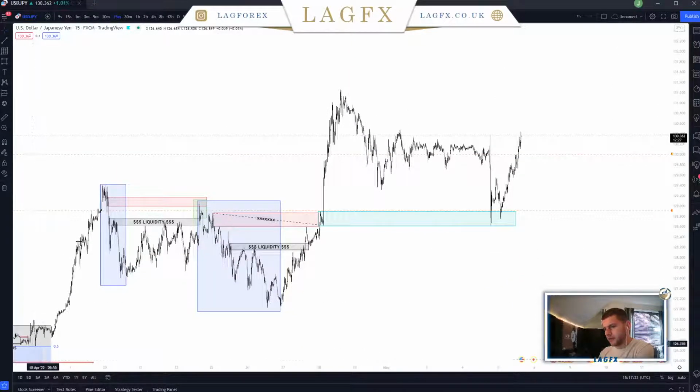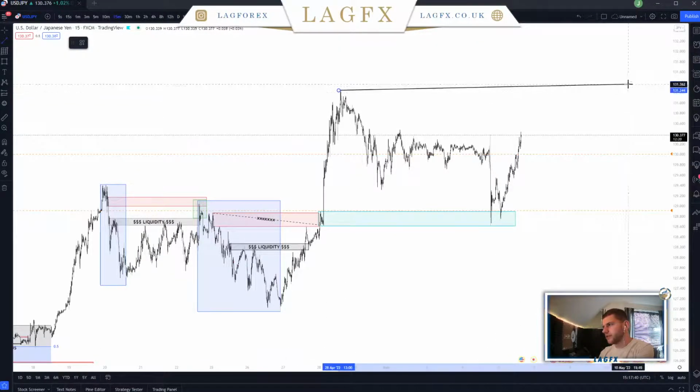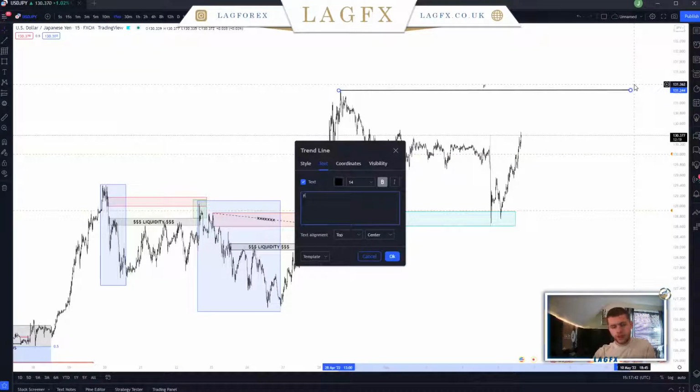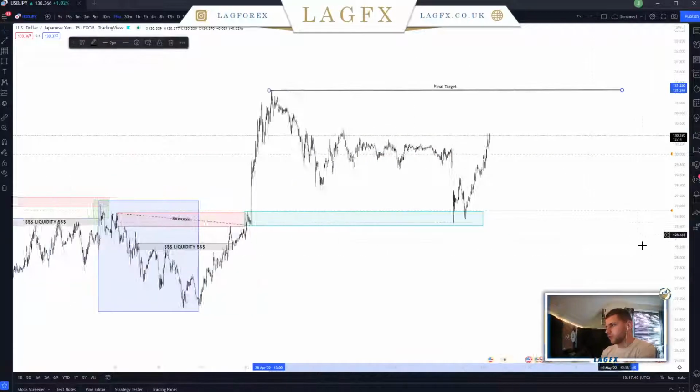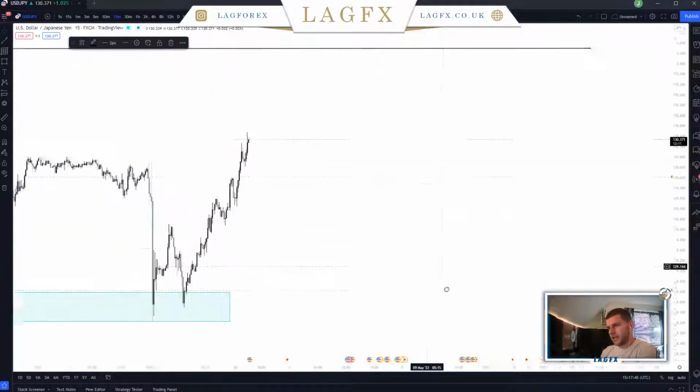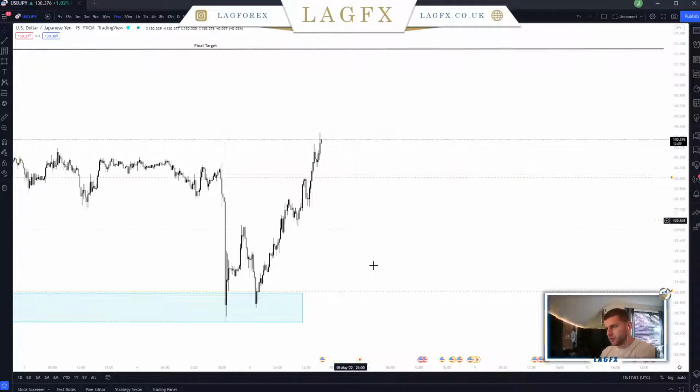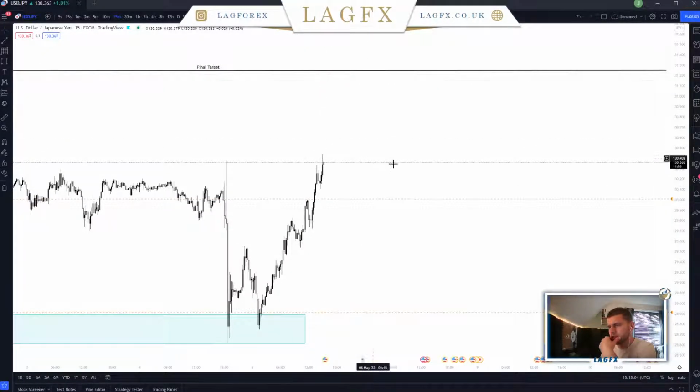But obviously we've had impulse, retrace, impulse, retrace. This is our next impulse, so we are expecting price to exceed the final target here. It seems to have a lot of demand currently in the market, so I don't think we'll have a wider scheme retracement before exceeding the final target, and that wider scheme retracement would be a perfect opportunity for buy positions. However, it doesn't seem like they will be delivered.